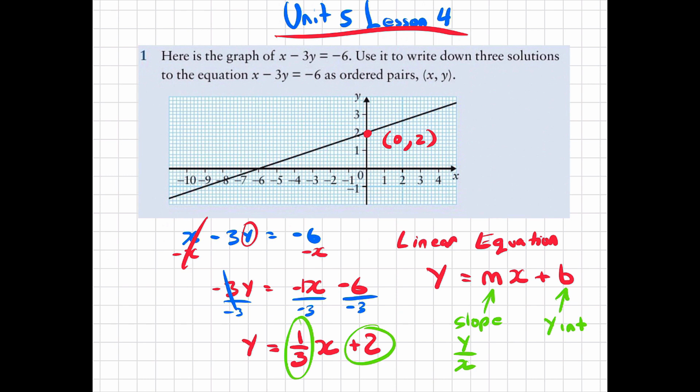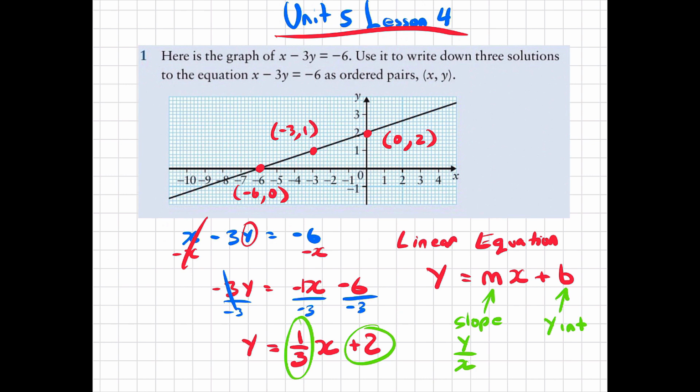So if I find another point on the graph, and I can see one right here at negative 6 in the x, 0 in the y, it tells me that to get back to my line, I'm going to go up 1 unit and right 3 units, or right 3 units and up 1 unit. If I do that, I'm following this 1, 2, 3 and up 1. It gets me back to that line right there, and that will be another point. So I can see right here that we got negative 6 and 0, and now I've got this one at negative 3 and positive 1.